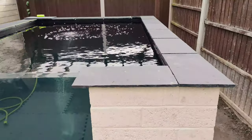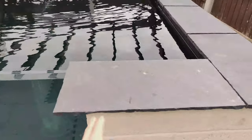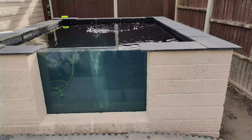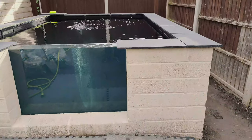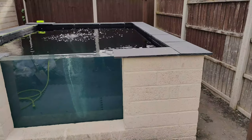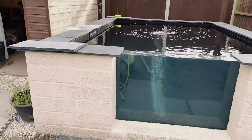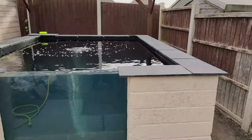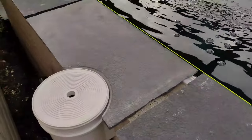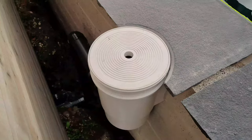So here we are now - all stones in position. The other thing I need to do is these front ones; I just need to take a bit off the edges because they're sticking a bit too far over the window for my liking. I'm going to take a bit off each of those to bring them back. I'm pleased with how they've turned out, especially that one around the skimmer because I was dreading doing that. I'm absolutely chuffed to bits with that. Once they're all laid and it's all gobbed up, that'll look bang on.